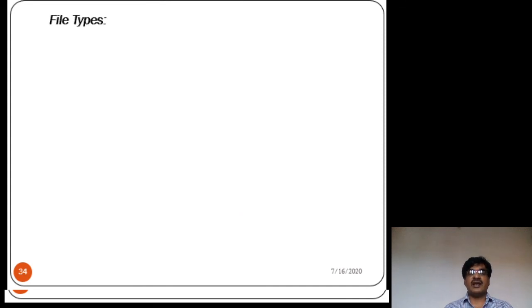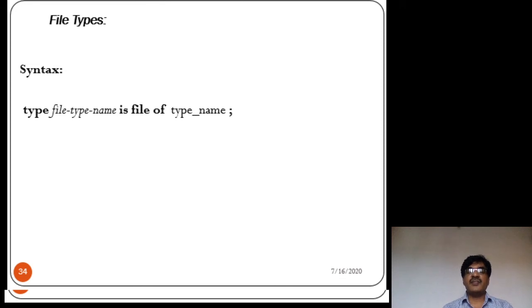Then coming to file types. You can declare a file type with the syntax: type file type name is file of a data type. File type name is a user defined name, file of which type of data. For example, type vectors is the file type name, file of bit type of data.